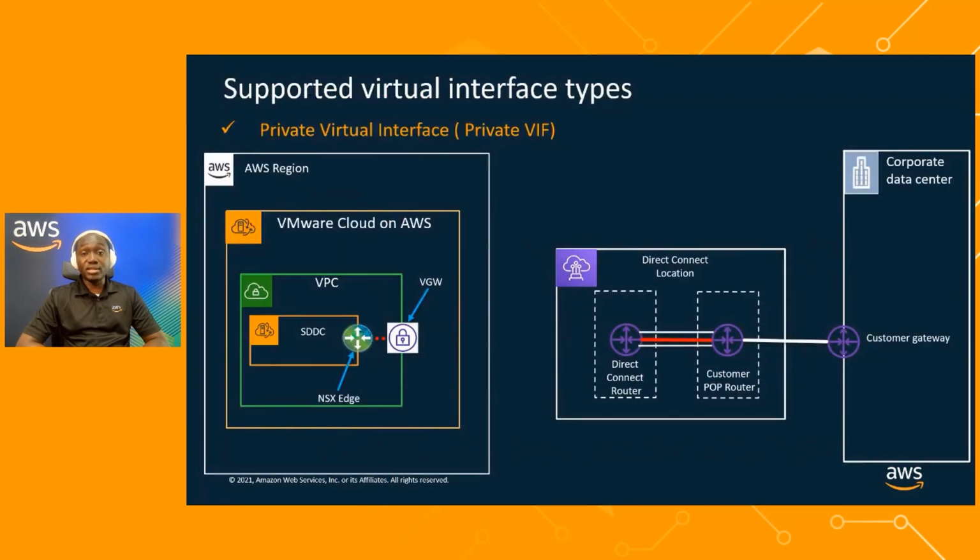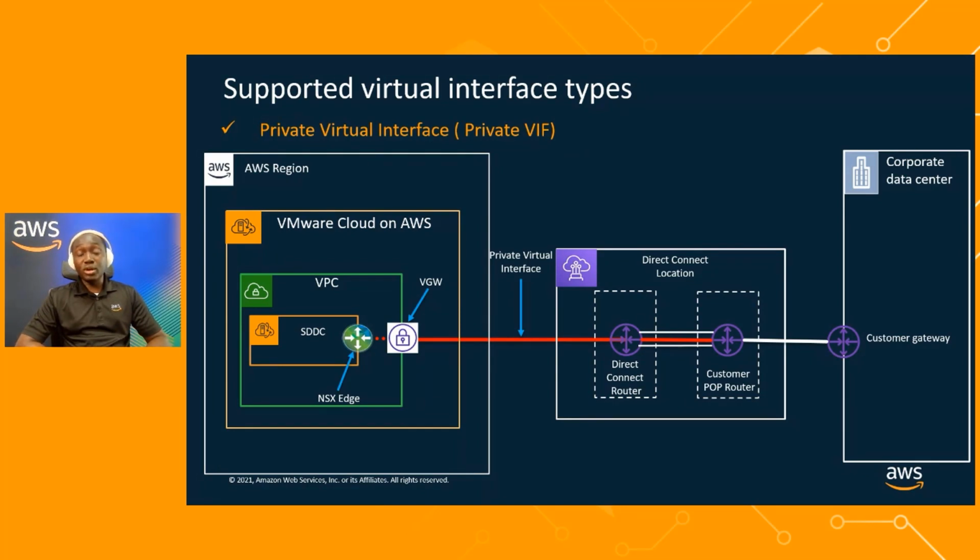So here is how that architecture looks. If you have the physical connection done for your Direct Connect, then we create this private virtual interface and terminate it on the virtual private gateway, or the VGW. Then the NSX edge you see there extracts the routes that we advertise over this private virtual interface. Your virtual machines and the logical networks you've created also go over this same link towards your on-premises devices. This sets the foundation for you to migrate or do vMotion and whatever you want to do from a connectivity standpoint.